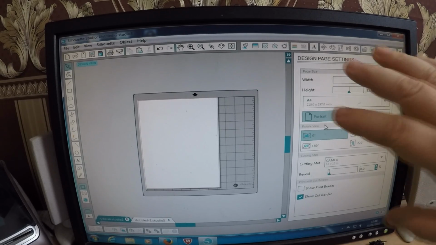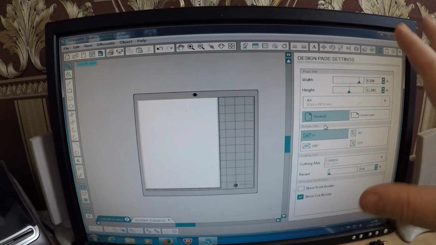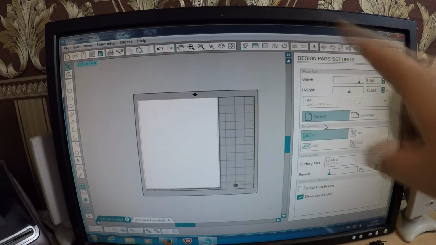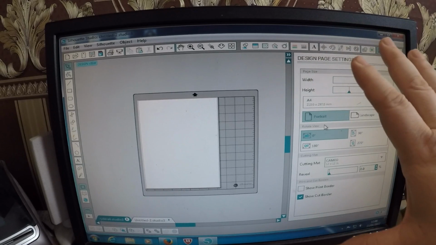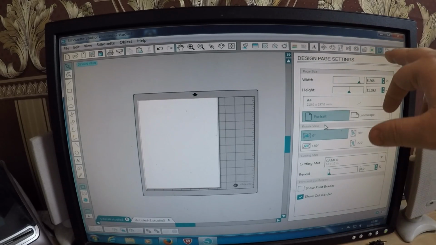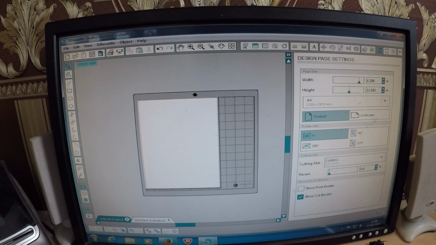Okay, so I'm happy with that, and now we want to go to the registration mark settings, which is the button next to it. Don't forget, this layout might change depending on what version of Silhouette Studio software you have. They do sometimes update this, and they've actually changed this one. At the time of me doing this video, this is the latest version, but we're looking for the actual registration page settings, and if you hover the mouse over the icon, it will tell you what the actual page is.